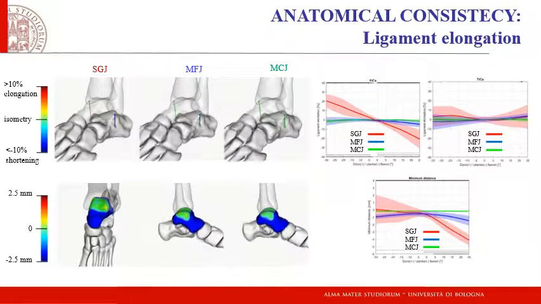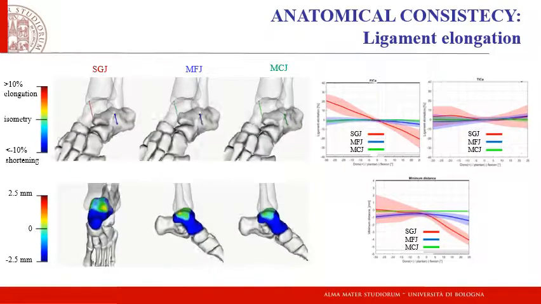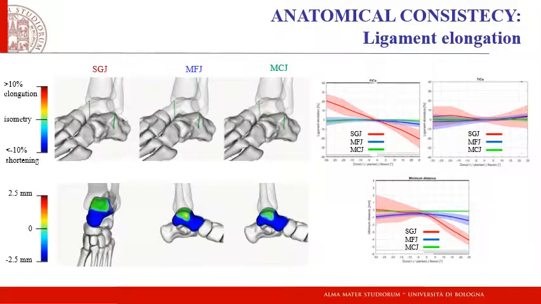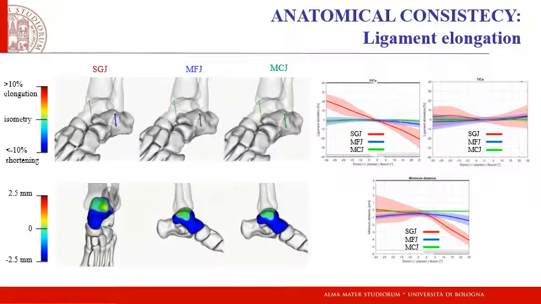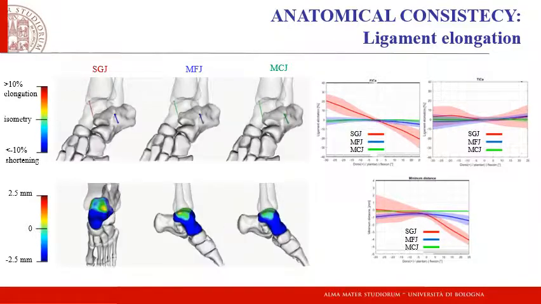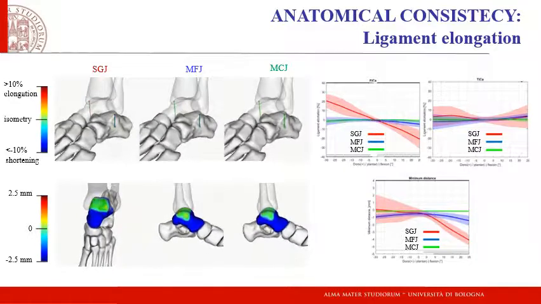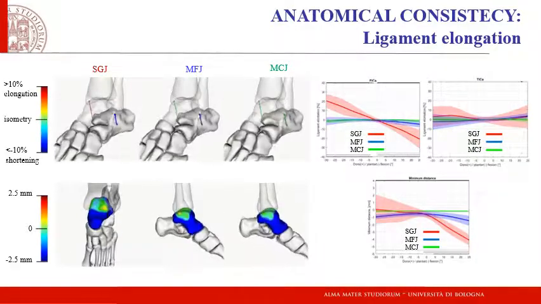However, the 3 joint models behaved quite differently, both in terms of ligament elongation, as you can see in the first row, and in terms of cartilage compenetration, as we see in the second row. In some cases, reaching considerably non-physiological values both of elongation and compenetration. We thus decided to compute the forces associated with ligament elongation and cartilage compenetration and insert them within the musculoskeletal simulation.